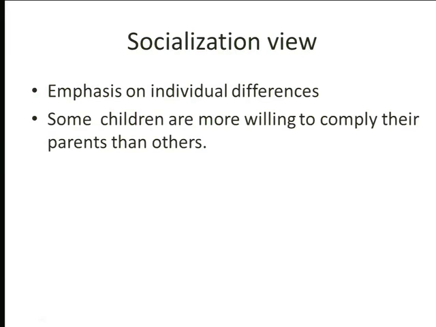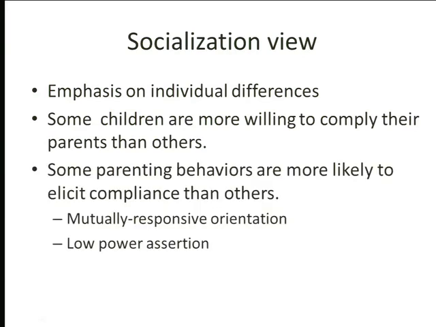when the parent is telling the child not to approach some prohibited object. And then there's, perhaps more importantly, from this point of view, the idea that some parenting behaviors are more likely to elicit compliance than others. One notion that's been stressed a lot is this idea of mutually responsive orientation, a mom that's responsive to the child. There's a lot of positive emotion in the interactions. Those kinds of dyads, where the mom and the child have this mutually responsive orientation, are also the dyads where the child tends to be more compliant with the mom's requests.